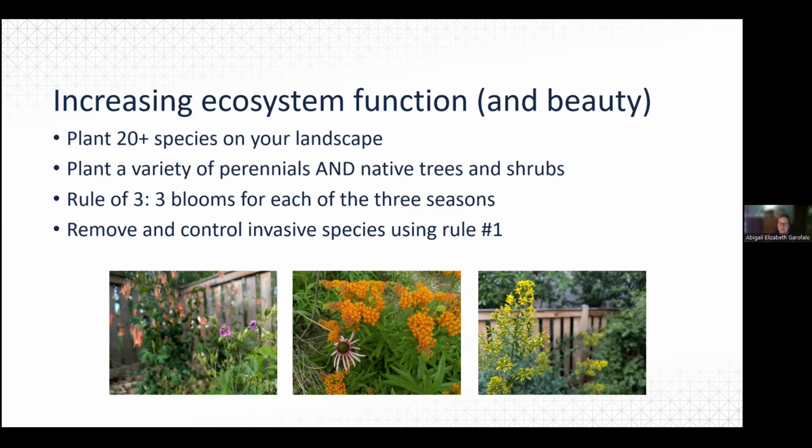Follow your rule of three with blooms. If you're wondering what to plant, use some guidelines to do that. I have this image here: these are geraniums and columbines, which are early spring bloomers. We have butterfly weed and coneflower, our summer bloomers. And then we have our late season bloomer, which is showy goldenrod. My mind is eluding me for another late season bloomer I have, but I'm sure it's somewhere I can look. But that's the way to think about it.